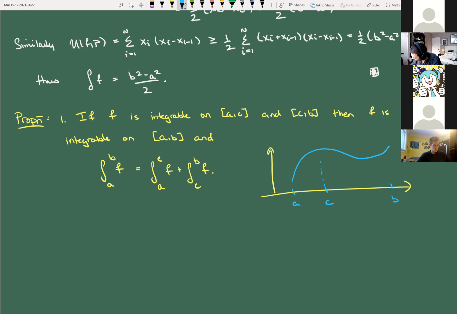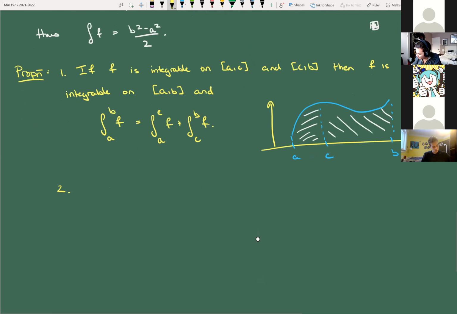And yeah, it's saying the area under the graph from A to B is the sum of the area under the graph of each of these parts, right? And again, intuitively, hopefully you're like, oh yeah, okay, I believe that. That makes sense. There's a little bit to do in terms of proving it, but that seems very reasonable. This has implications beyond just being a reasonable assumption. Again, we have to prove it. I'll talk about that in a second.